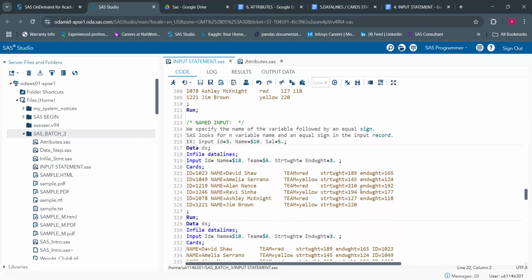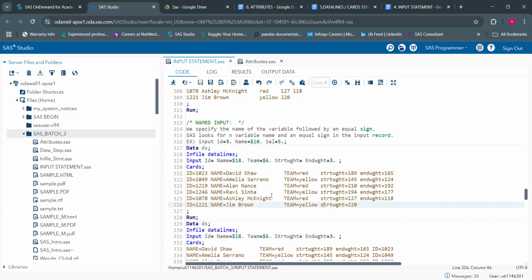So why do we use the equal sign? Sometimes the input data itself, whether raw data or data lines, comes in the form of variable name equal to the value, in this way.